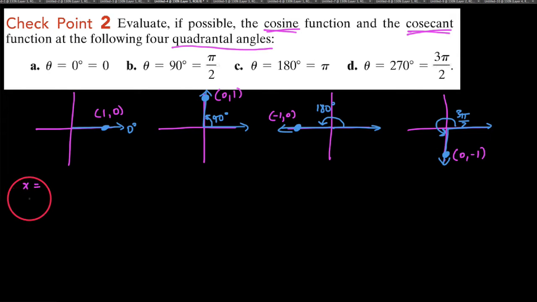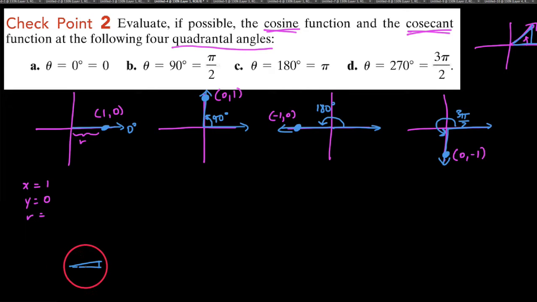The interesting thing happens when we start to look at this using this new definition of the trig functions. Now we know our x and y values, or at least for the 0 degree case or 0 radian case, we have an x value of 1 and a y value of 0. Now, the only thing we aren't yet aware of is this r value here. We're used to having some angle in standard position, where there's a point here and we could form a right triangle with it. But what happens when your right triangle kind of, you could imagine it looking like this. We would say that this is 1, and that this is 0. Crazy idea, okay?